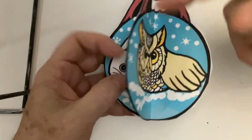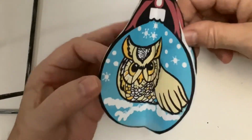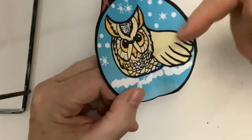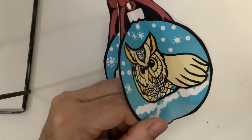And I recommend using, for markers, Crayola markers are great, the big thick ones, or you can use alcohol ink markers, which I like the best. It gives a beautiful color for the alcohol ink markers.